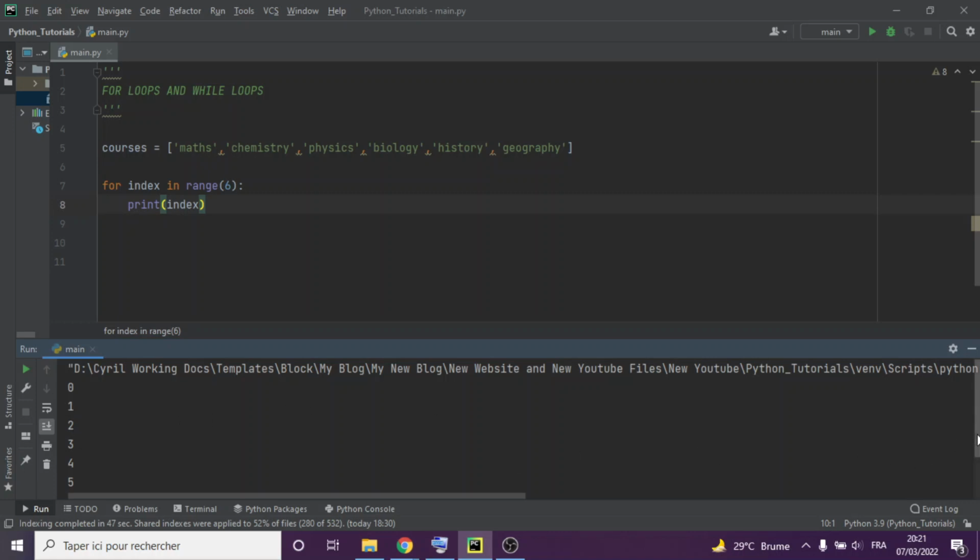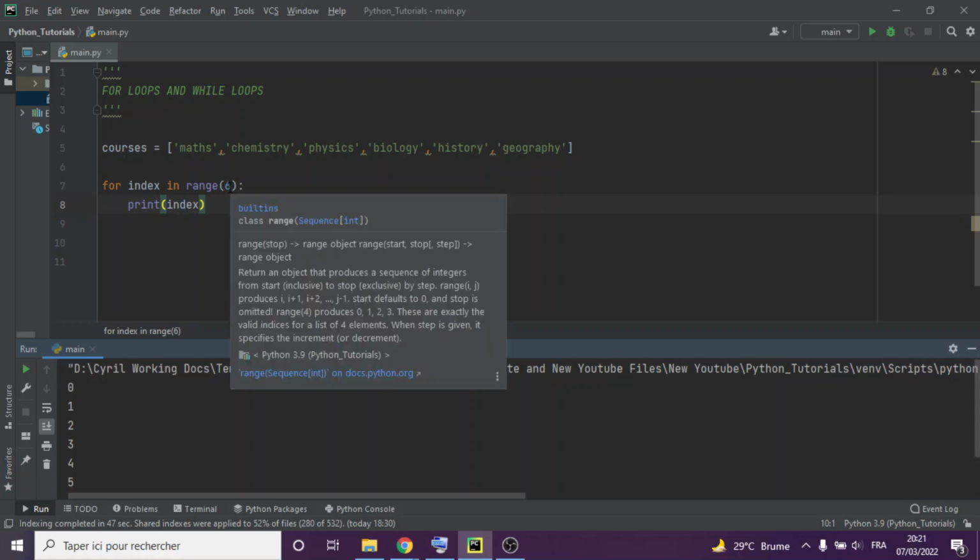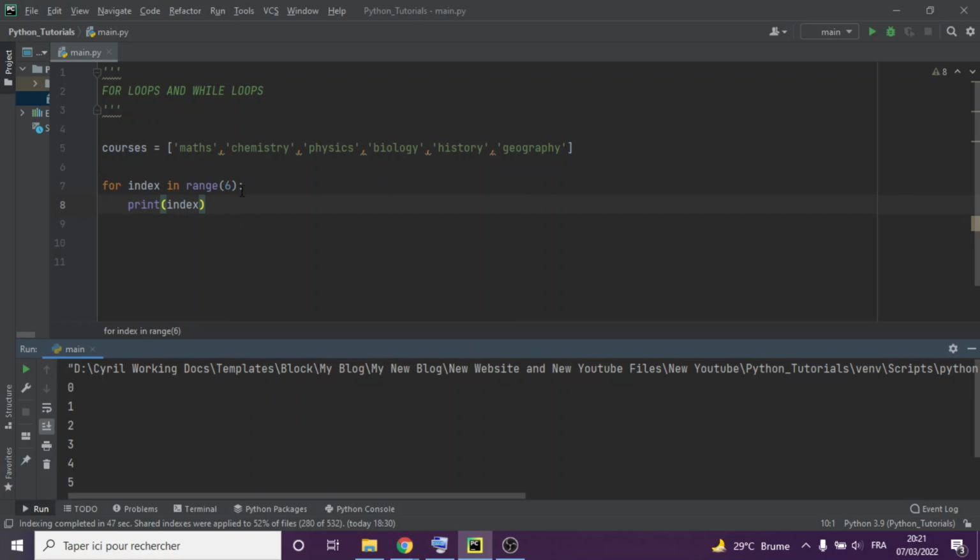So actually it is printing, since Python is a zero index language, it starts from 0 and it doesn't touch 6. It is saying I am starting from 0, then I'm not touching 6, and I am printing each element there.